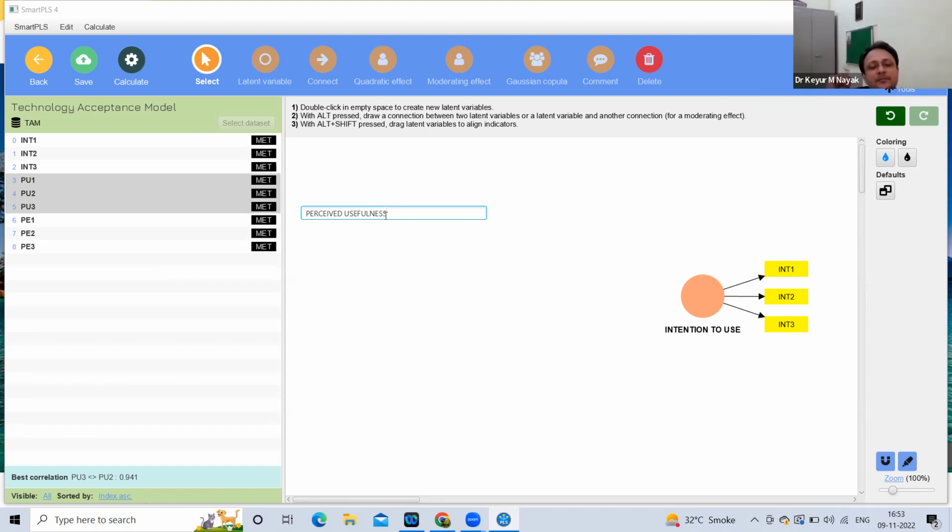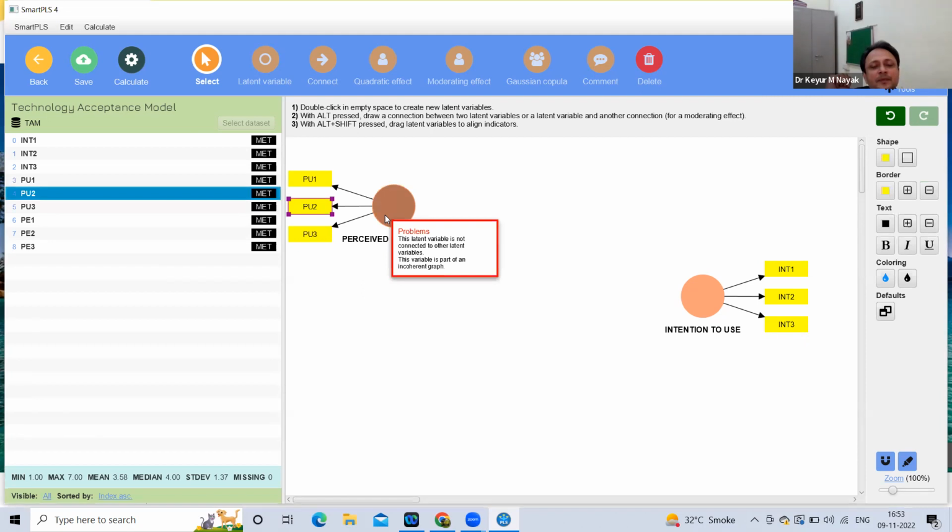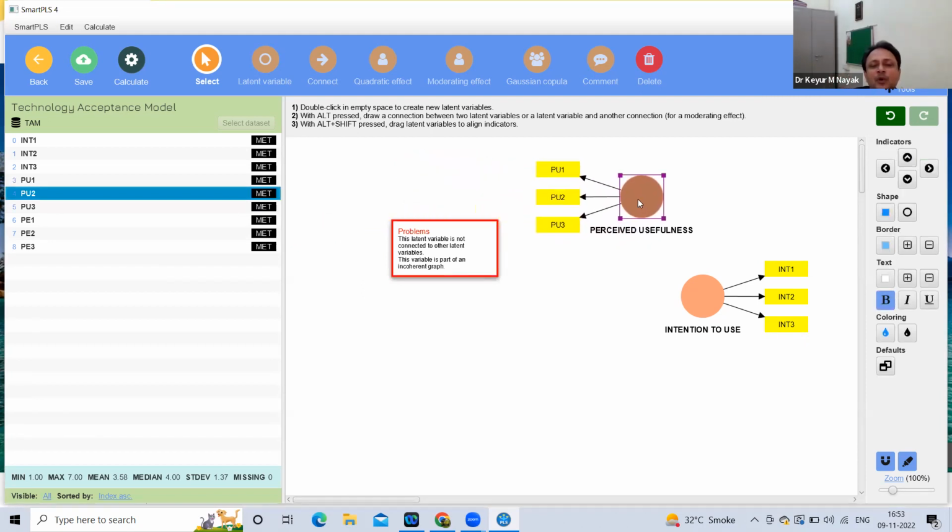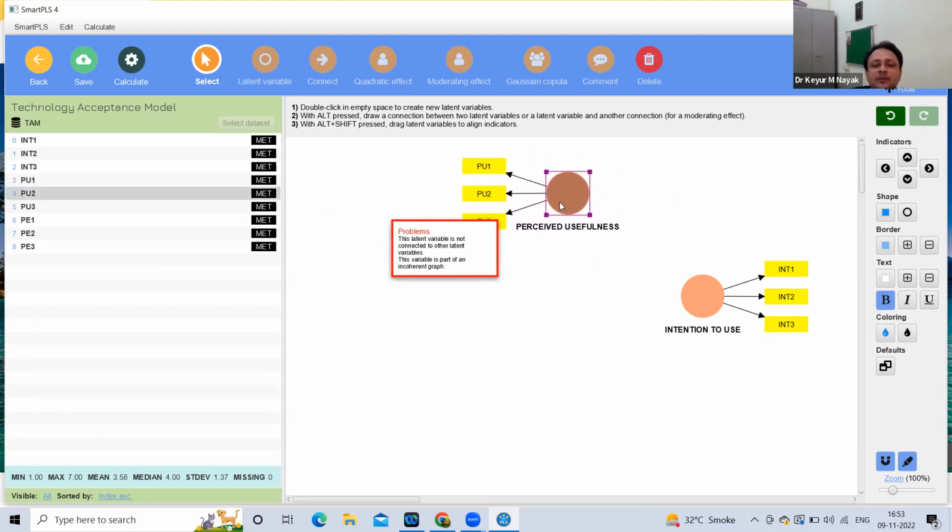Press enter. Take it a little bit towards the right side. Not that much. Go towards the left side, a little left. Yeah, perfect.